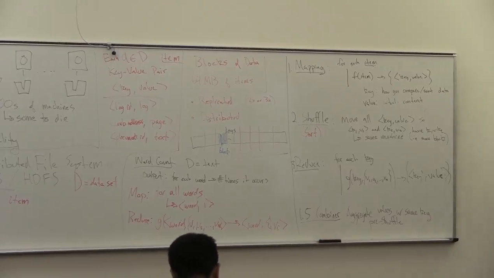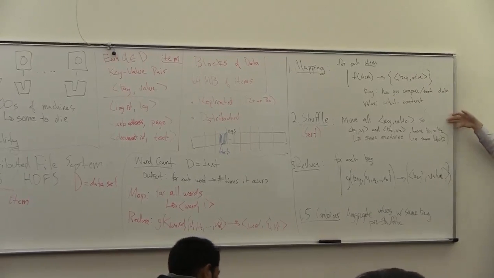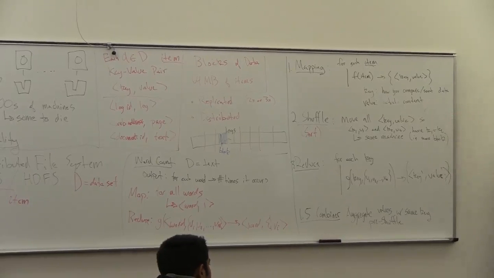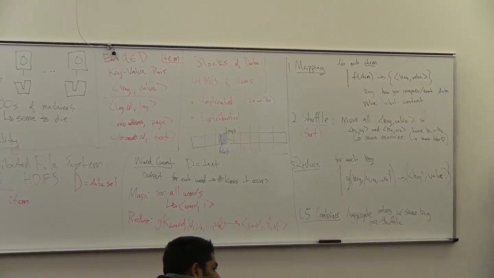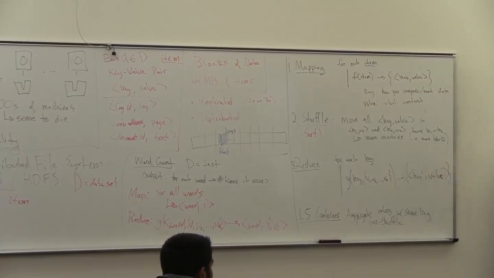The combiner is something you do to the key value pairs in one block before you execute the shuffle step. So you make a pass over the data in your block, and then you have these key value pairs, you can just send them to the shuffle step, but you can also do something to compress the data before the shuffle step. So it was the right answer, but tell me when you're able to get something like a 2 instead of a 1.